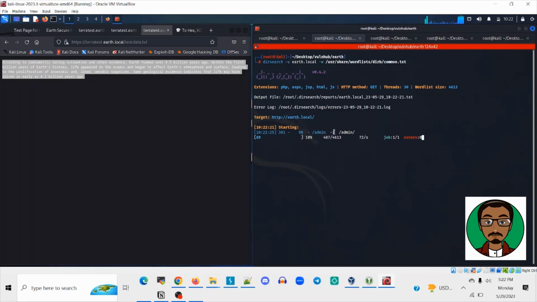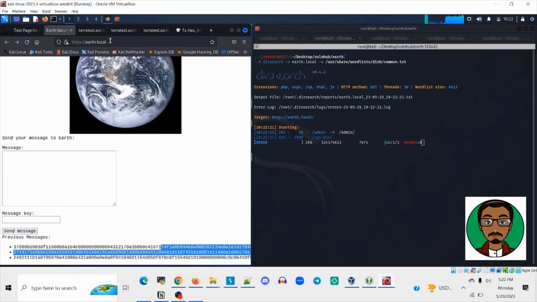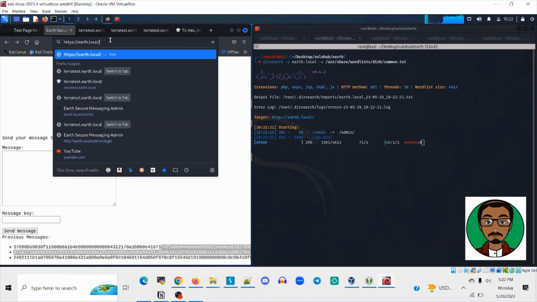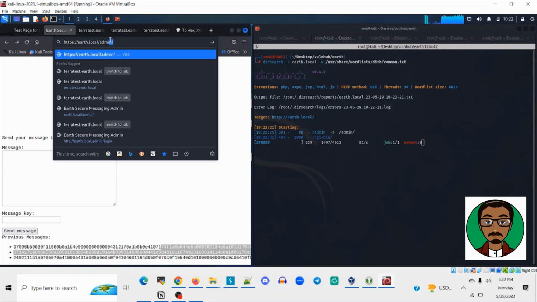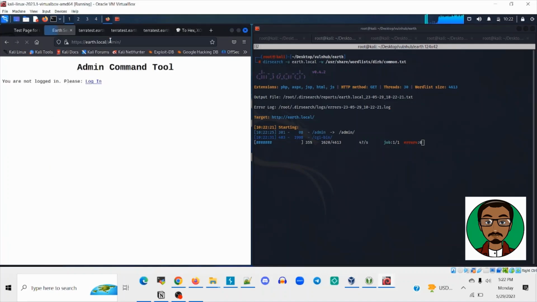Immediately we can see that there's a file called admin. So let's go to app.local and look for the admin file and see what we get.